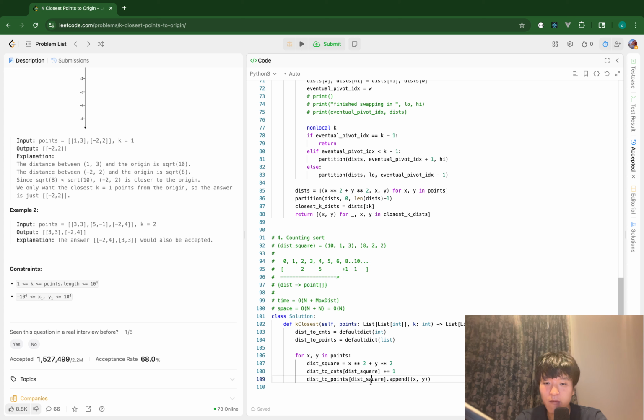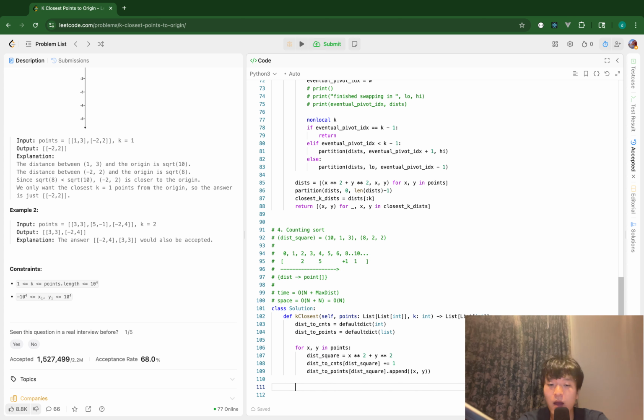So the next thing I will do is take a look at distance square from 0 to the last element, the biggest one.